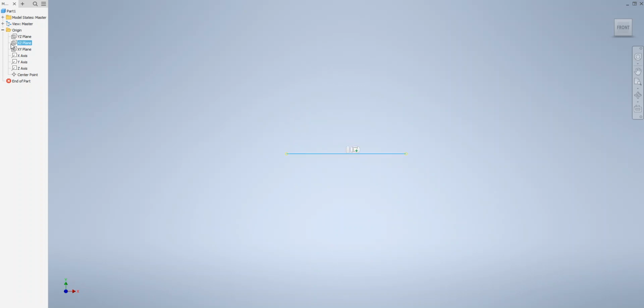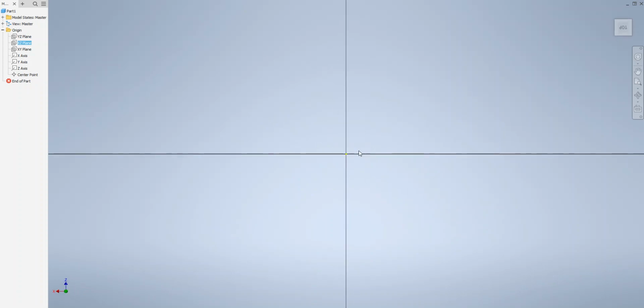So I'm going to select this particular plane first, and when it is selected with the left mouse button, another button shows up in the middle of the screen, and that's the Create Sketch button. Click on it, and now we have a sketch started.